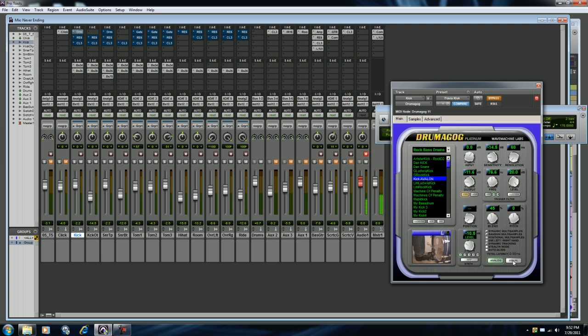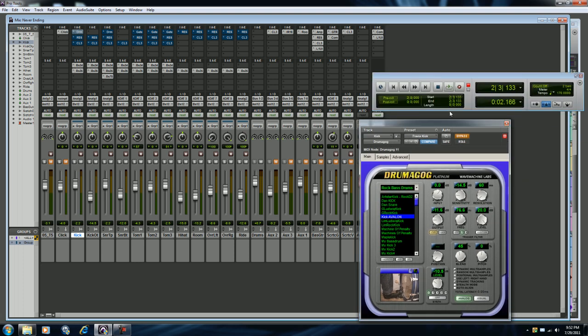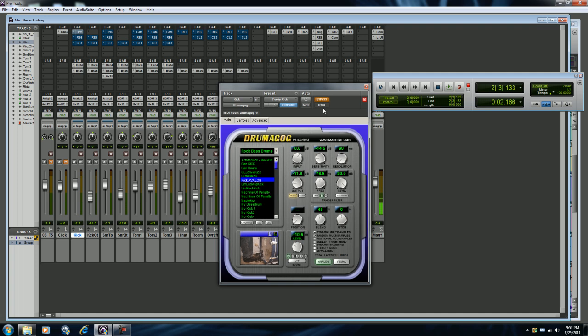So every time the drummer attacks the kick or the snare, it triggers a sample that was already previously recorded. This way there's no background noise. It's a nice tight kick, and every kick is as intense as the next. So here's the before, and I'll turn it on so you can hear the after.